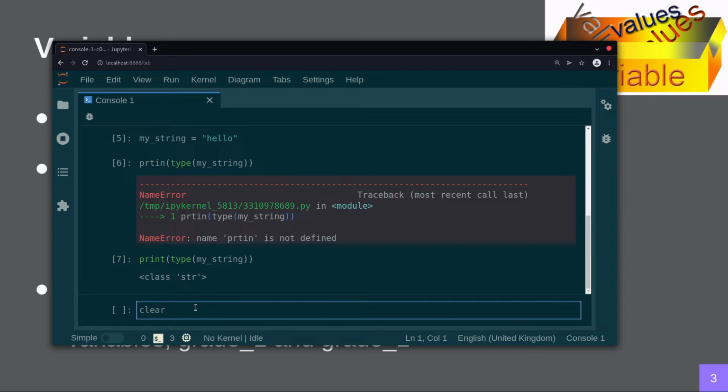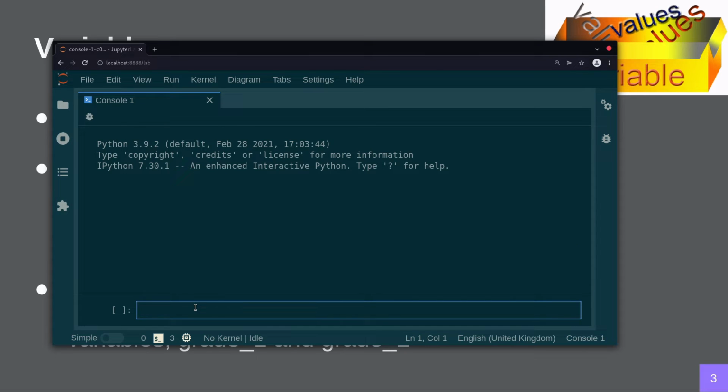Let's just clear the output here. So I'm going to create a variable called my test equals, I'm going to put it in quotes, 5, and then I'm going to enter that. Now if we do print type my test, it's going to say that it's a string.